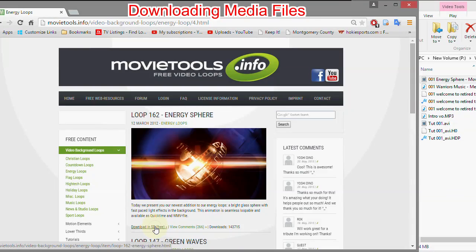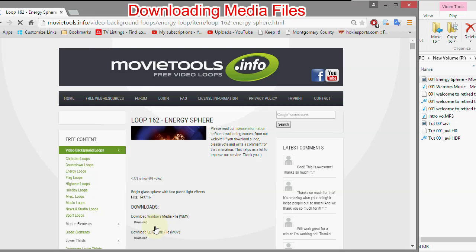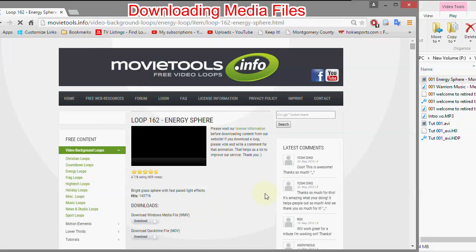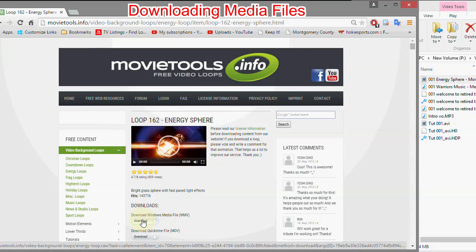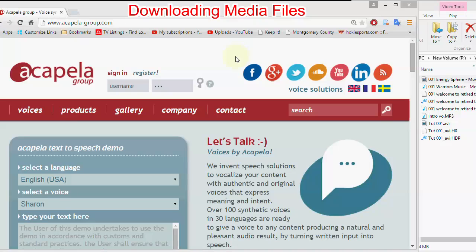So you just click that, and that'll begin downloading. Actually, it'll take you to another page, and you just download from there. But the one you want is actually the WMV version of it. You can see that up here, WMV. So you just click download on WMV, and then I just put that in a folder on my desktop with my sound file.